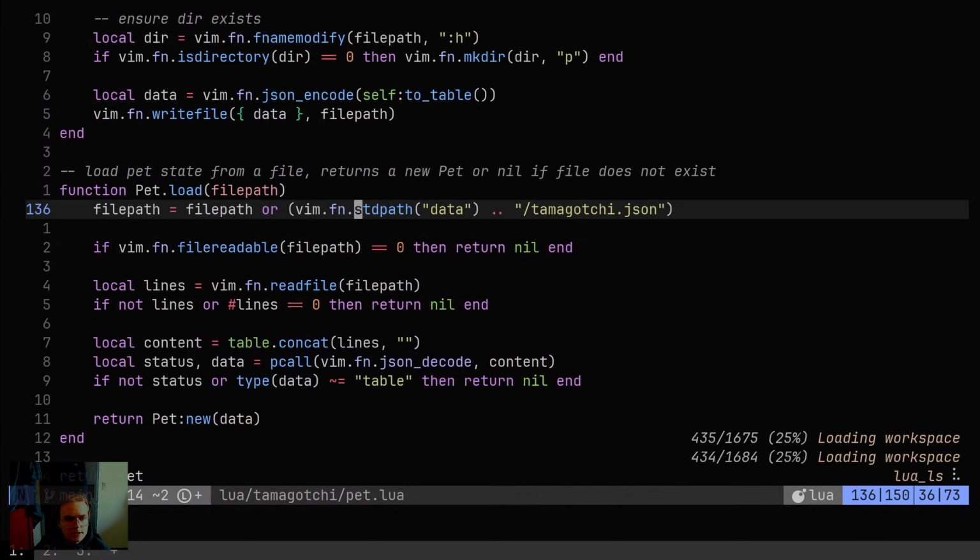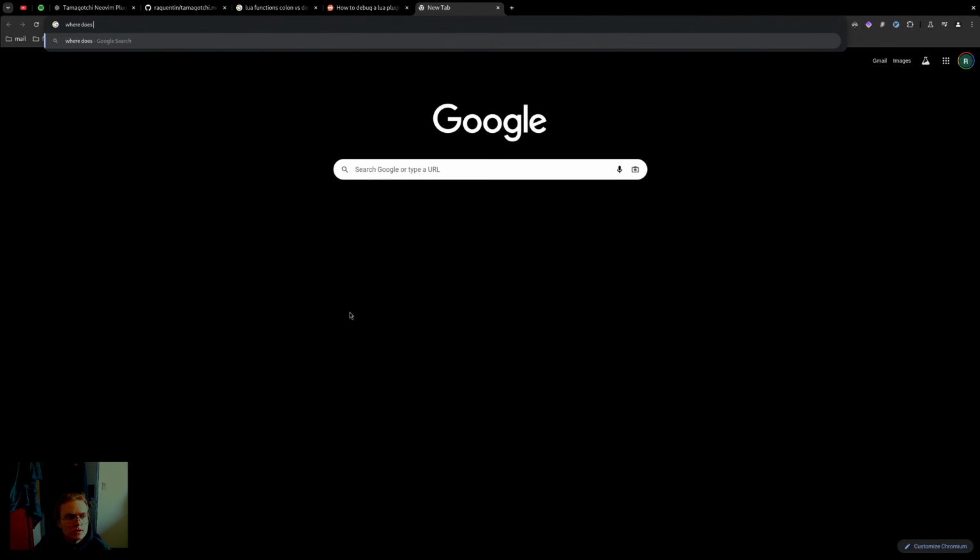Standard path data. Where does Vim standard path point to?